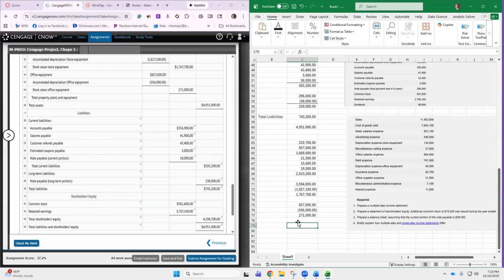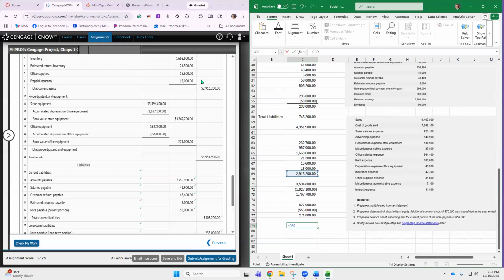Now we're going to add these two together. So this is the total, equals the total current assets plus the... I didn't do the total of that yet, so hang on just a second.